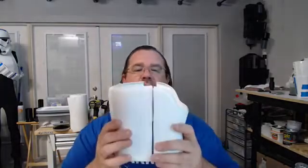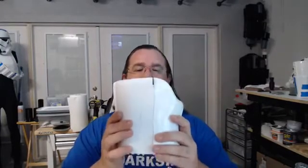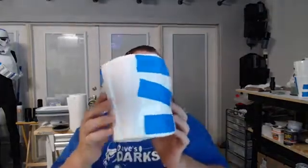So what I'm going to do here, now I've cut these down, I've got these pretty well lined up here. I'm going to put my tape back on them, put another piece of tape to hold them, and basically the same exact way I'm doing these is how we build the forearms. Nothing different. Okay, and now this is how I'm going to be able to glue it together.